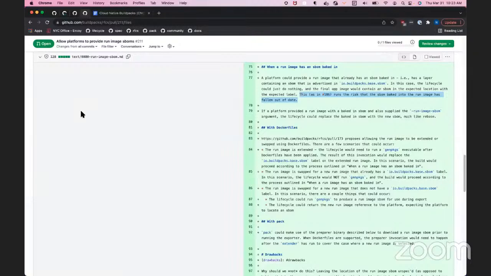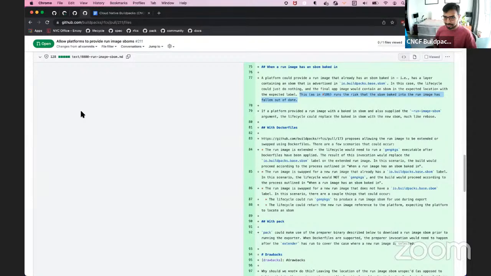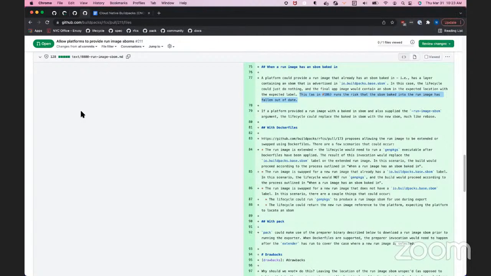Yeah, I don't know. Maybe I'll leave it open for that answer. I'm not saying we should change how lifecycle currently handles SBOMs. I'm just saying that if a stack author wants to attach an SBOM to the build image or the run image, they do so through tooling and conventions that are more popular than the one we're introducing. But we're not introducing anything, right? It's basically saying, hey, you could already have this information instead of the lifecycle attaching it.